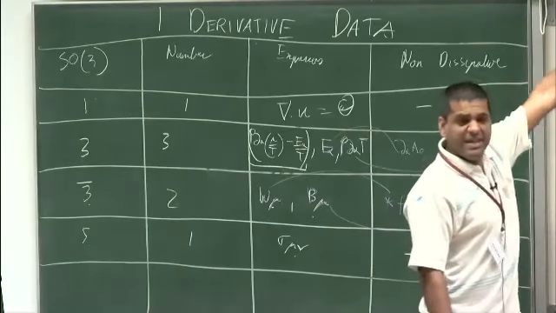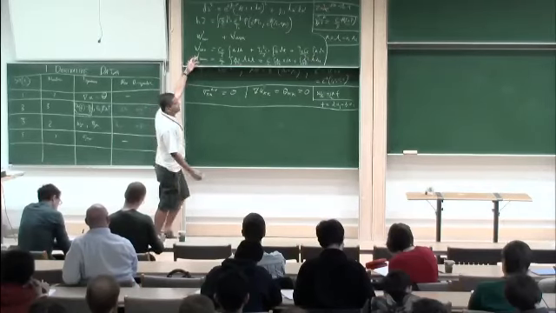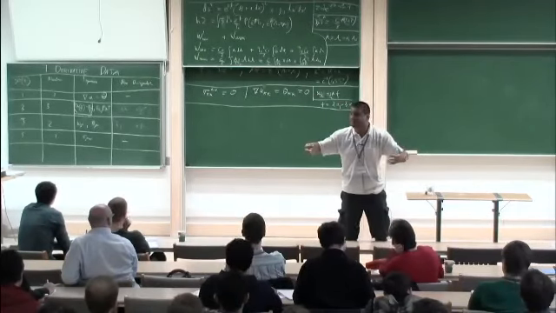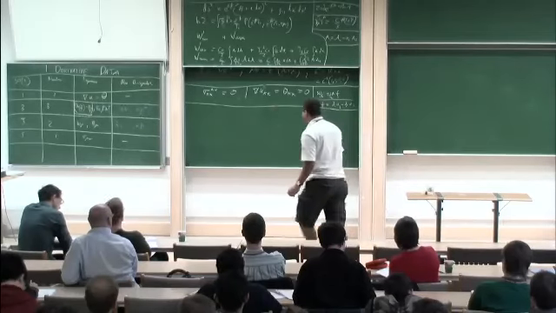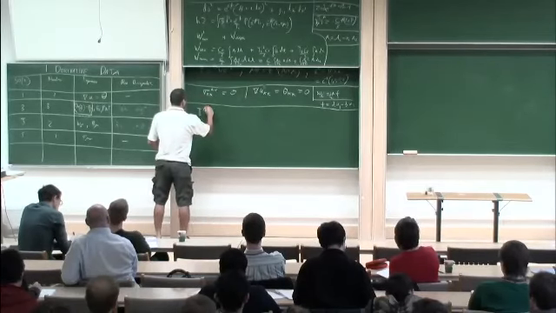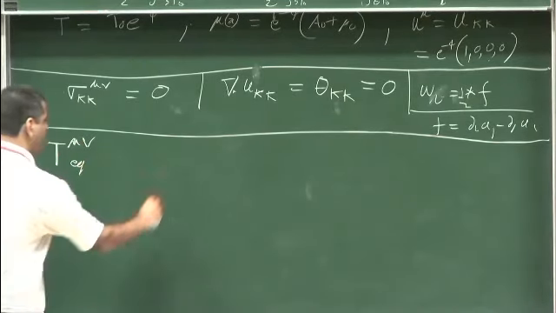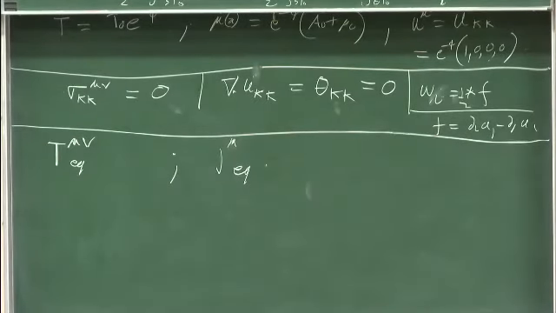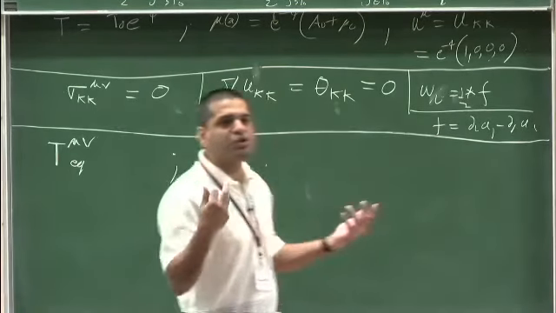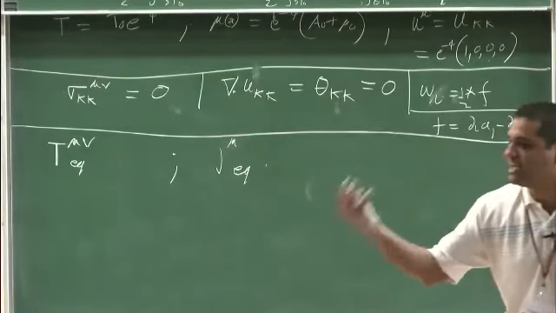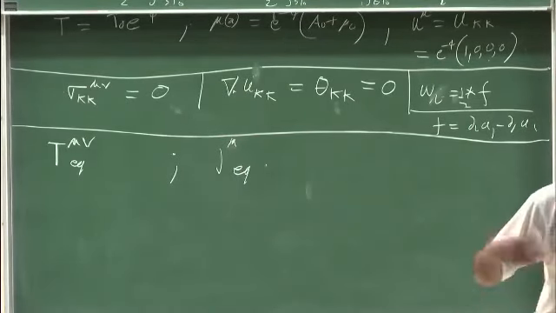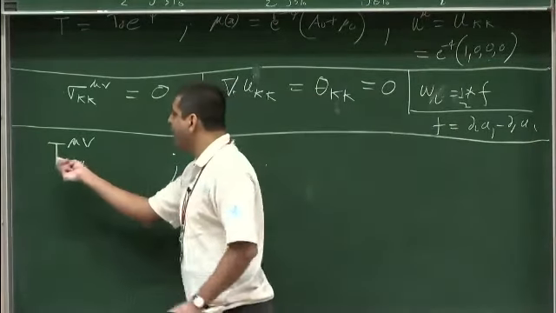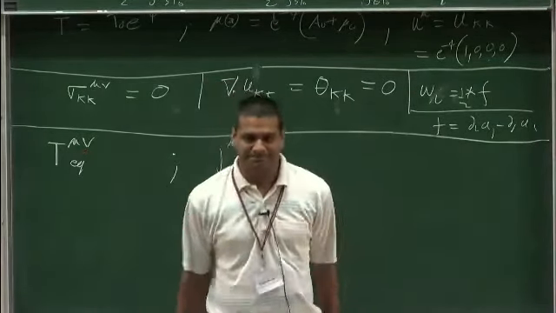Look, given the action, I have the action as a function of the background metric and the background gauge potentials. So I can use it to compute T mu nu in equilibrium and J mu in equilibrium. Just in the usual way, by taking the action and varying it with respect to the metric to get T mu nu, or varying it with respect to A mu to get J mu. This gives us the expressions for what T mu nu is in equilibrium.